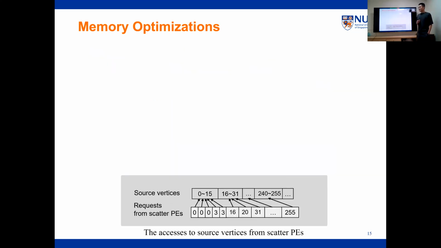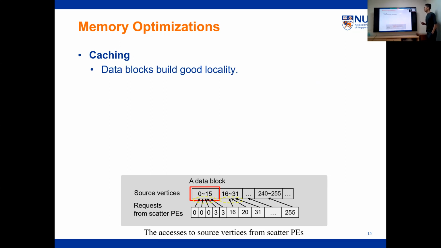By analyzing the memory access pattern, we deploy 4 memory optimizations. The first one is caching, because as you can see, different data blocks have very good data locality and will be accessed multiple times.